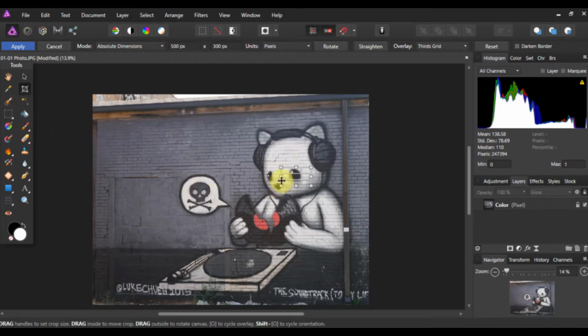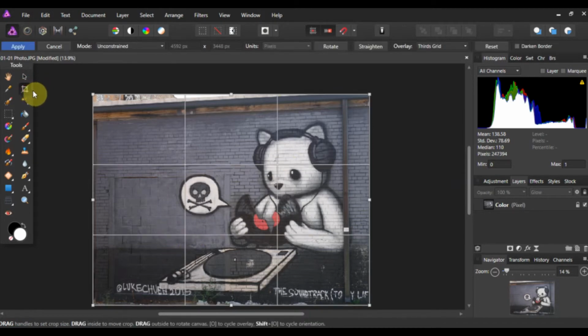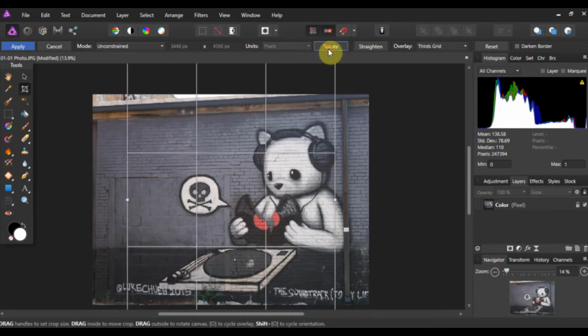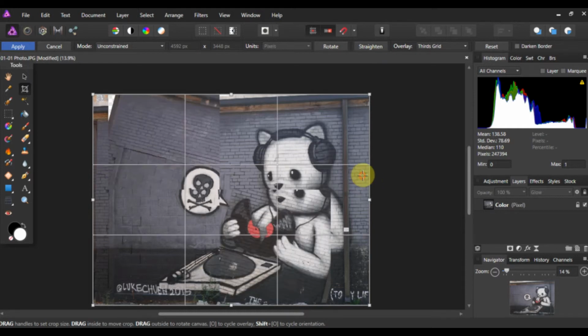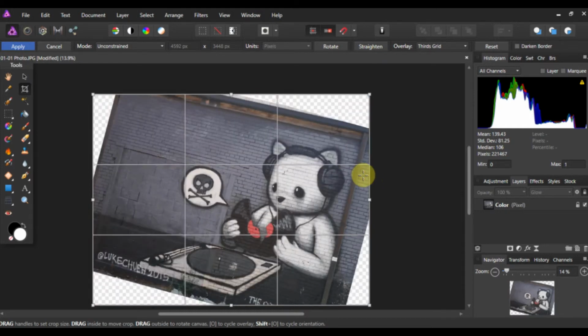Now, the other tools that I want to show you. So let's go ahead and click off that, click on the crop. You can rotate your photo in terms of the crop boundaries, or you can straighten your photo. Let's say that this thing is all a little bit cockeyed because you're holding the camera a little differently, and I want to straighten it like this. I click, hold, and what Affinity Photo will do then is straighten to what you want.